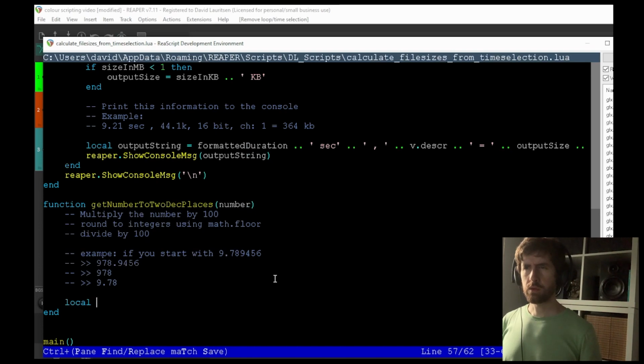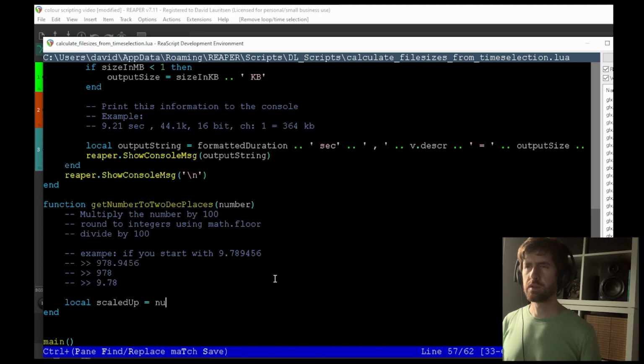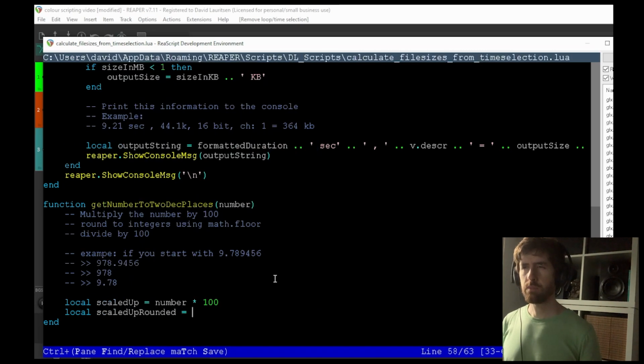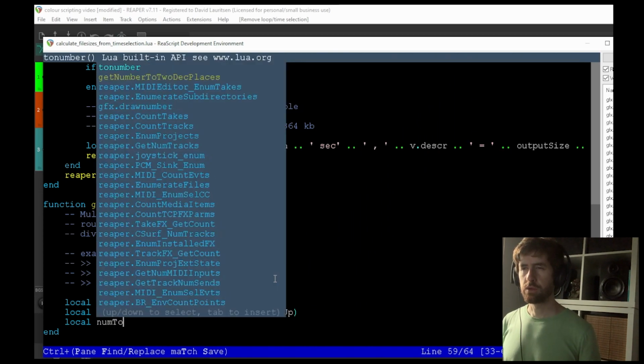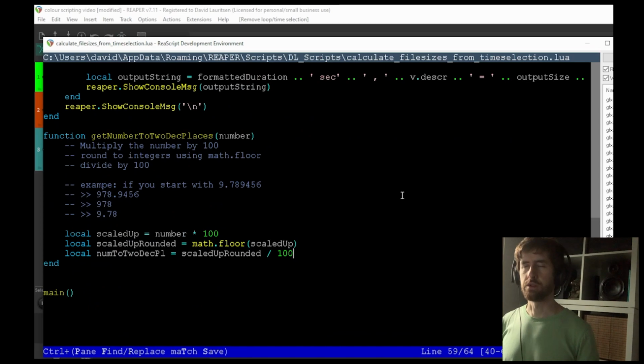All right. So local scaled up number is number times 100. Local scaled up rounded number will be math.floor of scaled up, and then local num to 2 decimal places will be scaled up rounded divided by 100.